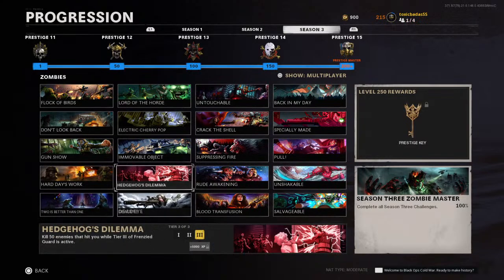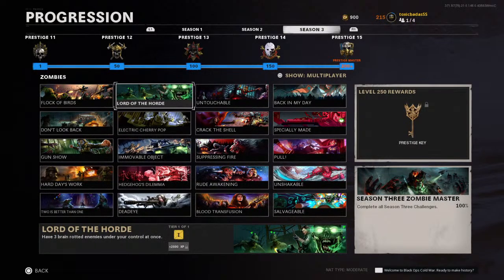Yep, so we'll go straight up to the top of the next column. Lord of the Horde: have 3 brain rotted enemies under your control at once. So obviously run a weapon with brain rot, and if you've got your elemental pop as well, that gives you a higher chance of having 3 brain rots out at the same time. It's not difficult. You could run 2 guns with brain rot and do it that way, but I didn't have to do that. Again, in any map, it doesn't have to be Outbreak.